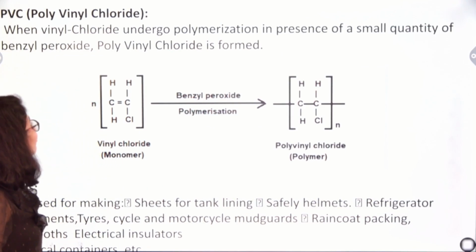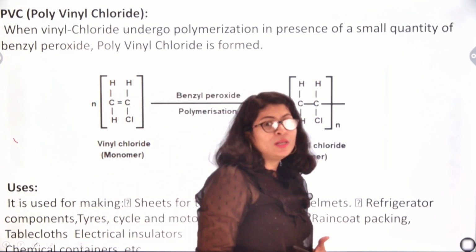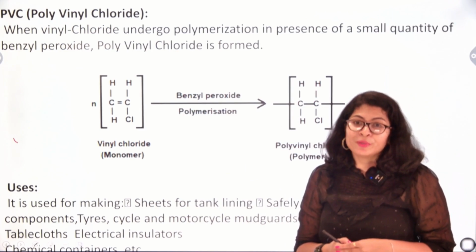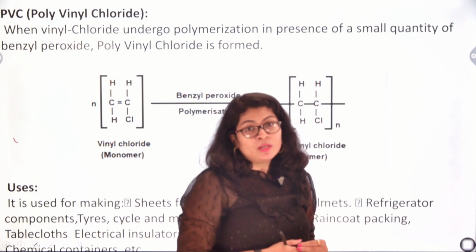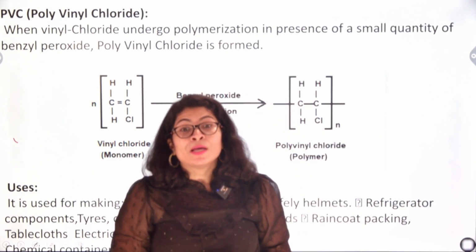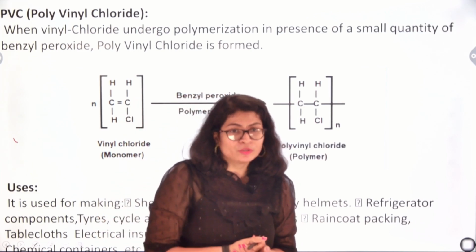Okay. We have polyvinyl chloride. So I guess you must be familiar with this word, polyvinyl chloride. Basically in TV ads and all, you might have heard about PVC pipes. So polyvinyl chloride is a polymer of vinyl chloride, which is basically used in making pipes we use in our buildings, for construction and all.